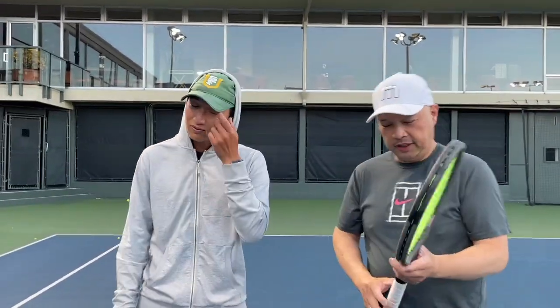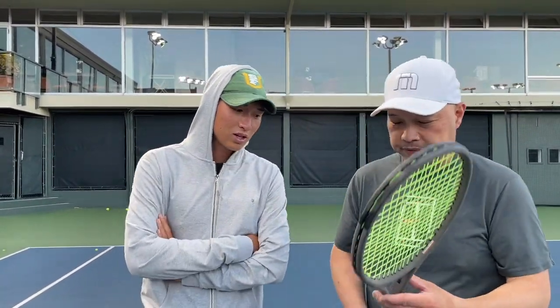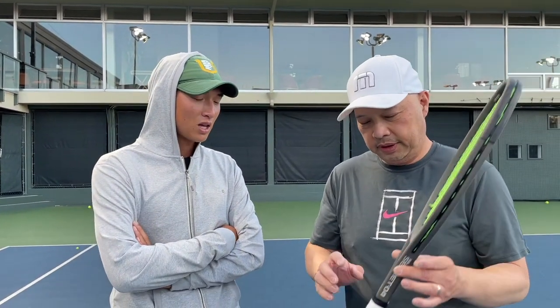Super smooth like butter. Okay, so let me tell you a little bit about this racket. Yes, go for it. Without the overgrip, 12.7 ounces strings in. That's pretty heavy. That's Fed weight, right?